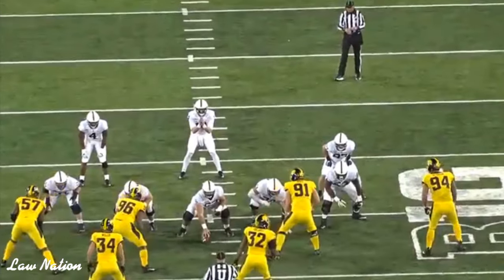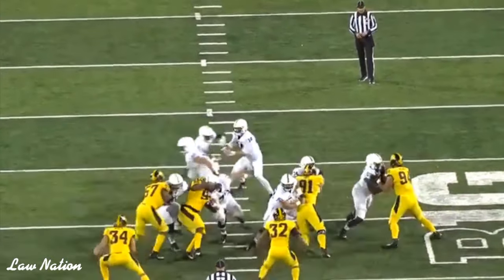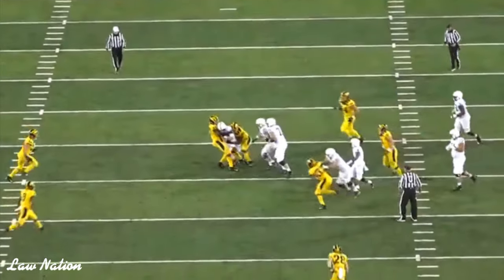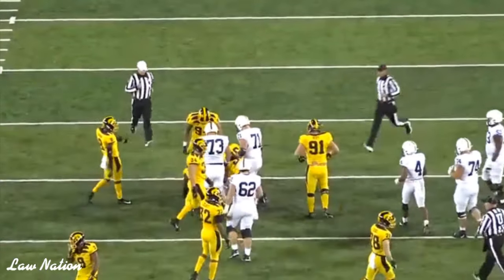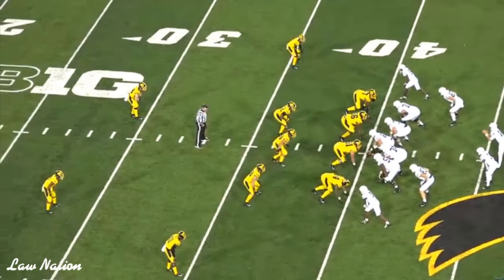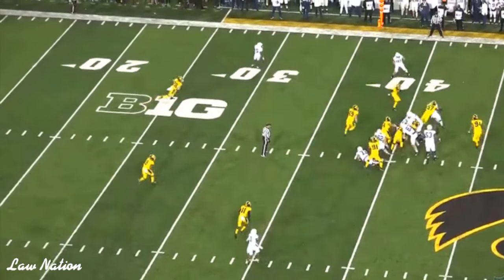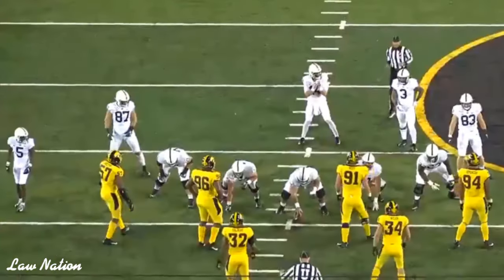At times you may see him slip a little bit. Watch how he disengages, holds contain, and doesn't allow the opposition to get more yards. That is what he brings to the table — a solid run defender. Watch how he gets off the line, gets down, gets to the next level, and stops the run to get off to the edge. That's edge containment — sealing off your edge so the opposition can't get more yards.